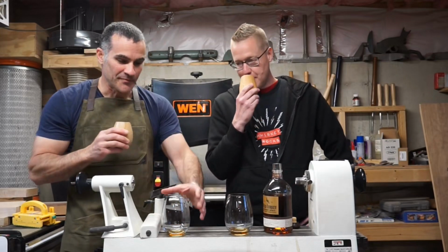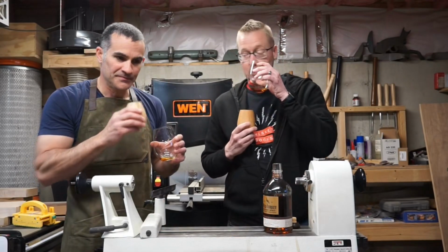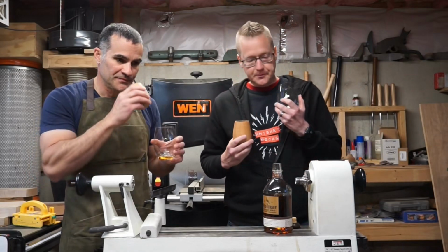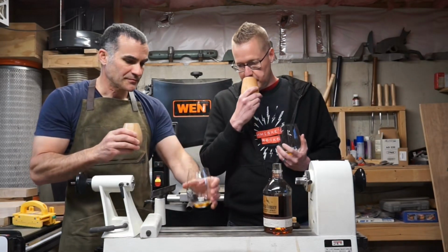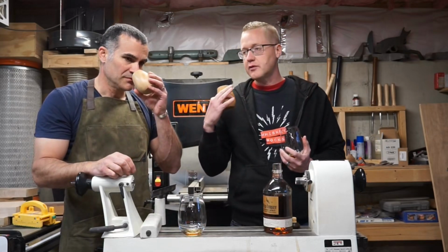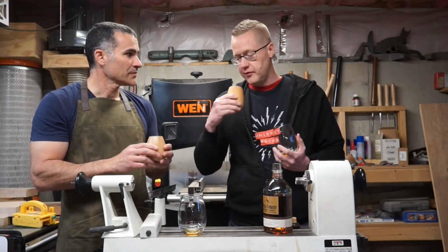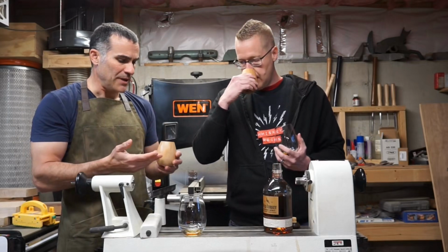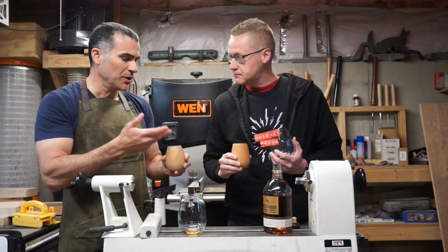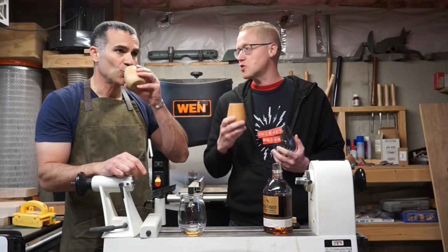You definitely pick up more of the tannins, right? You get a lot more of the oak tannin, which you should expect. You're smelling the oak. So when you compare the noses on the two, you're picking up more of that toasted marshmallow, almost like a s'more type flavor on the nose, right? And the cool thing about it is you drink from a cup like this, and you can put a flame back in it, recharge it. It's almost like a rechargeable smart cup, right?